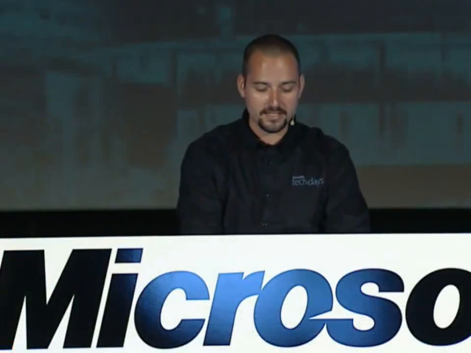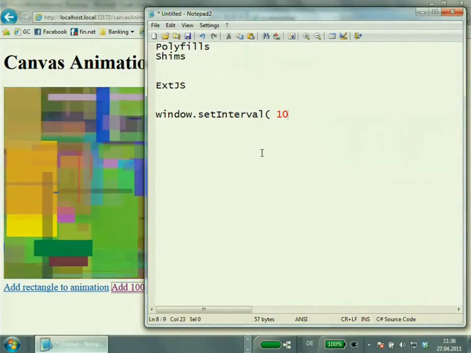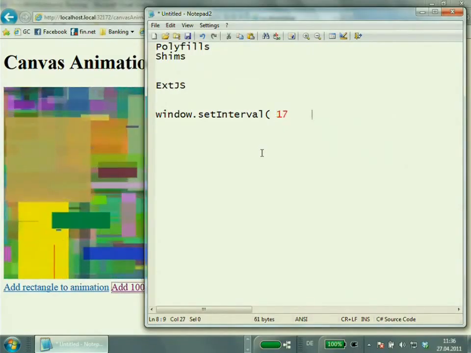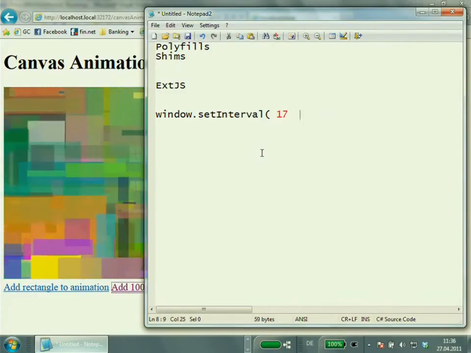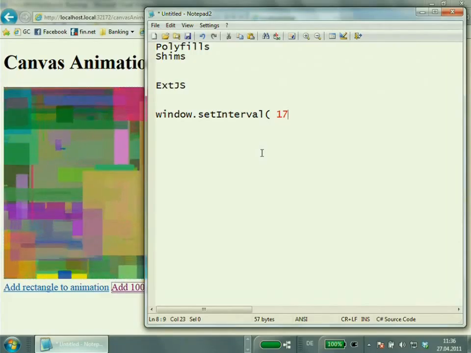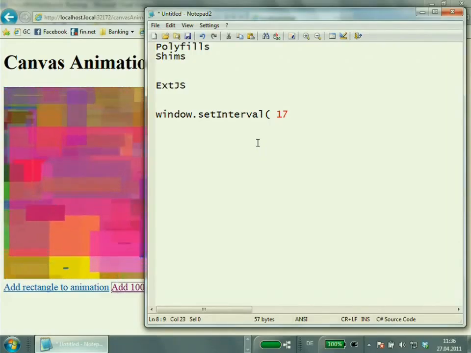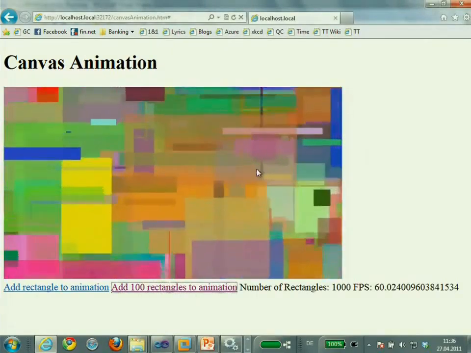If you do a 10 millisecond delay here, you'd move your piece 2 pixels, for example, and then you get a redraw. Then you'd move it 1 pixel, and then the next redraw would happen, because the redraw is not in sync. If you set this to 17, actually it would be 16.7, but 17 is the better choice. For performance reasons, if you set it to 17, you get the smoothest 60 frames per second animation. And most of today's LCDs run at 60 frames per second. That's why this animation is very, very smooth.